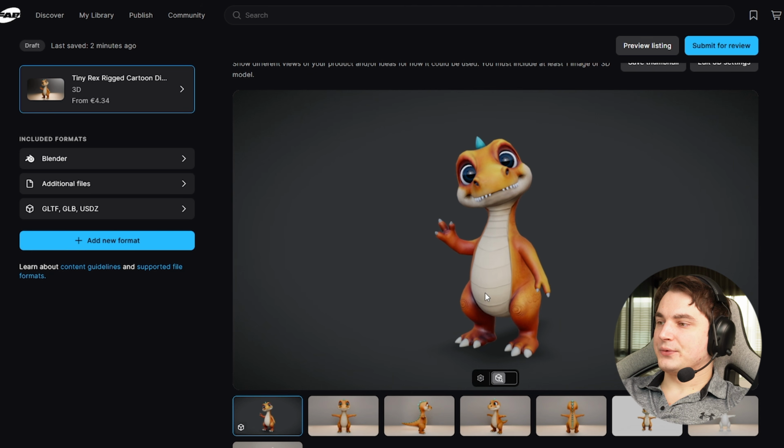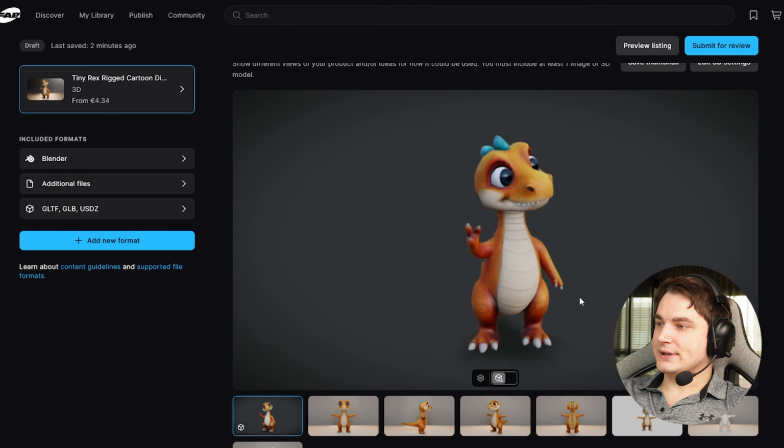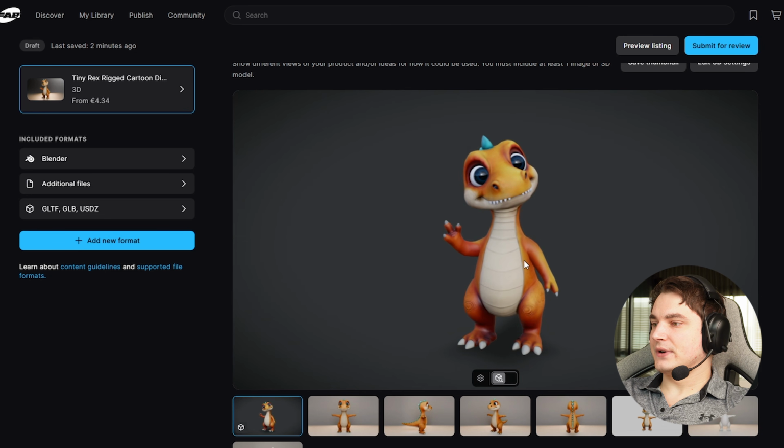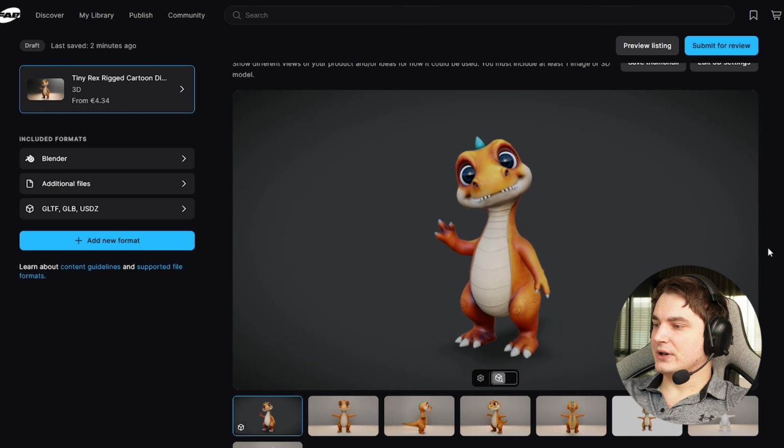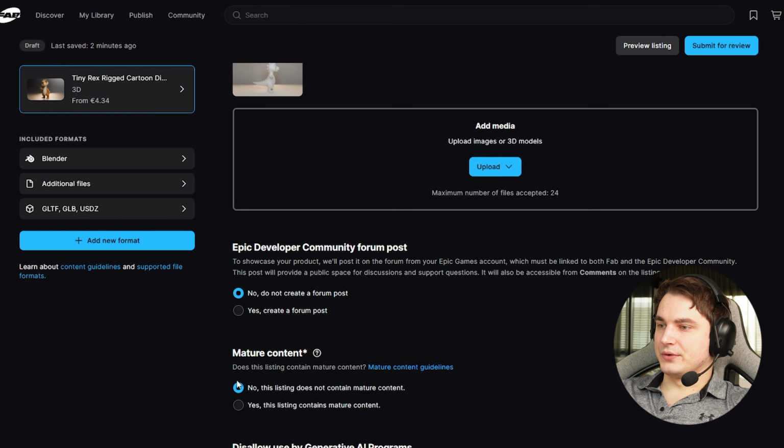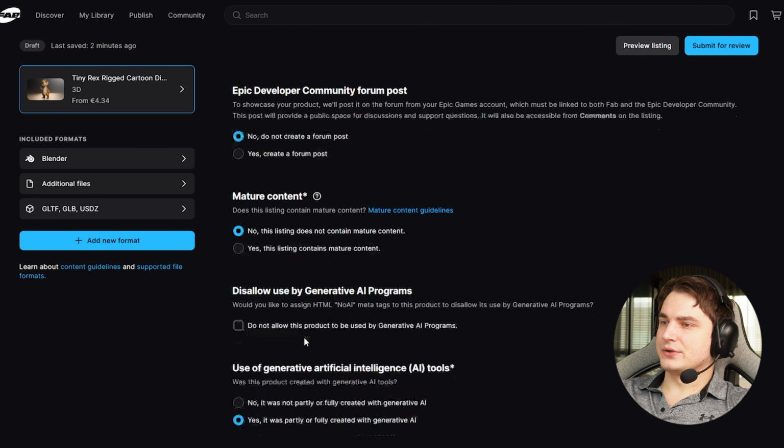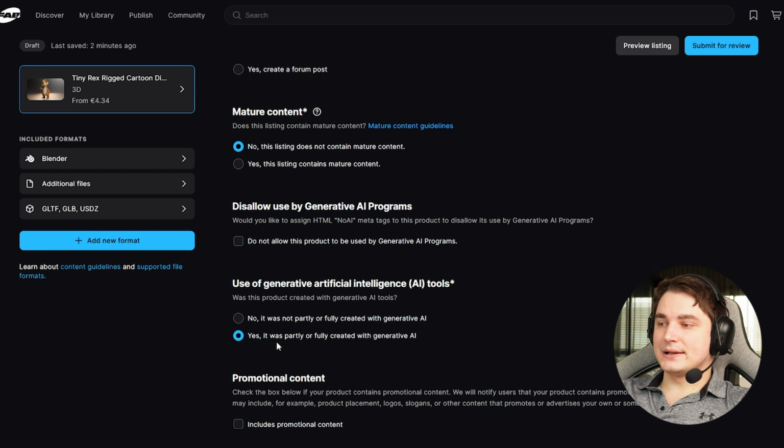If you don't like how the model looks, you can go to edit 3D settings and there are more settings to select, like the environment and stuff. So I did it in a very basic way and it looks absolutely good. Here's some stuff that has no major content. Here they asked if we did use AI, and of course we should mention that we partially created the model with AI. That's totally fine.